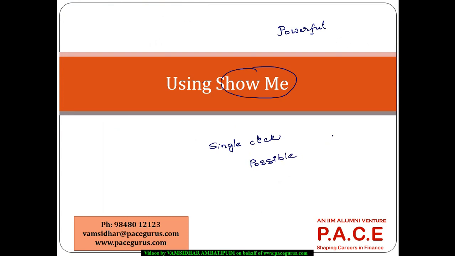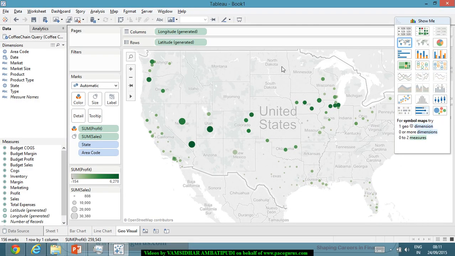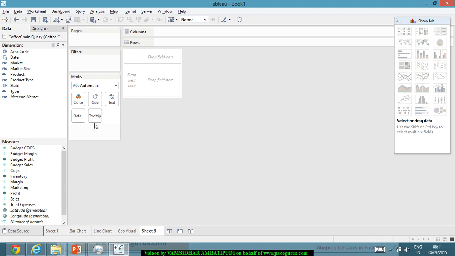So if I have selected field 1 and field 2, let's say I have selected one date and one measure, the Show Me tab will actually show different kinds of visualizations that are feasible with this selection, and out of these, which one it is recommending. So both of them will be shown to us. Let's explore that.